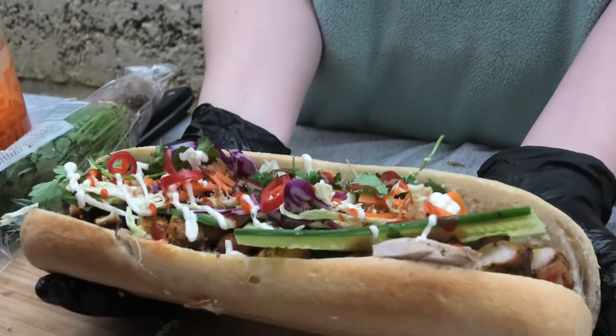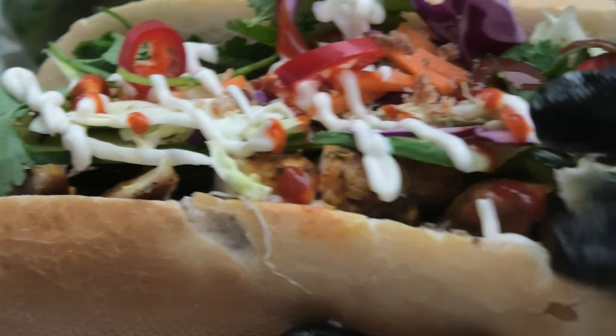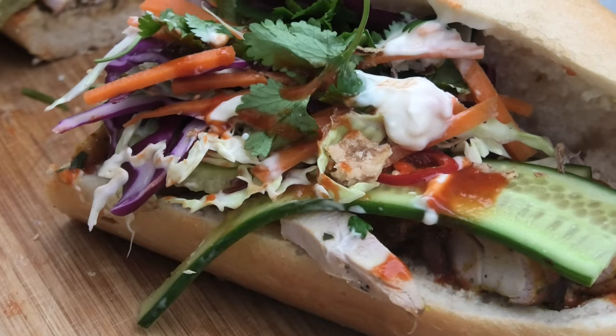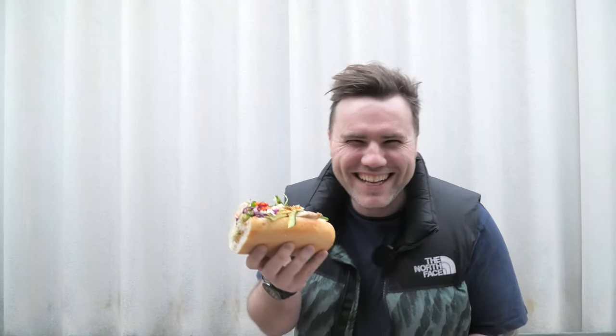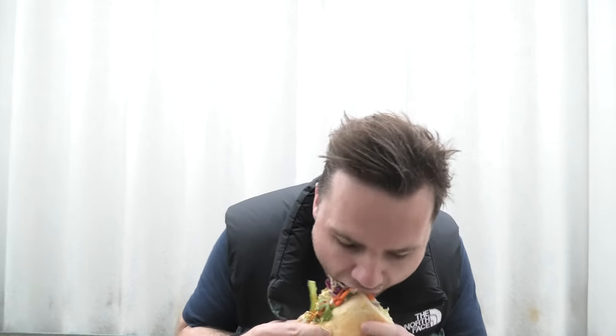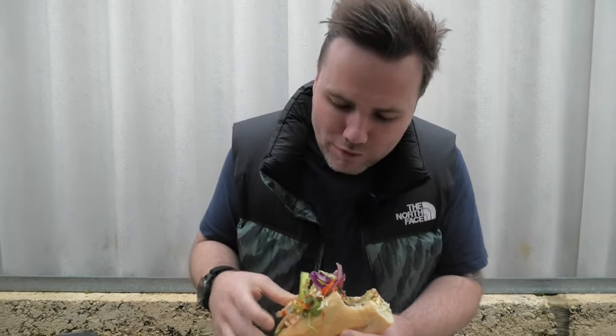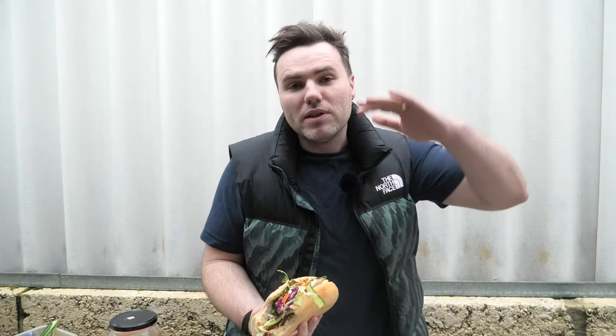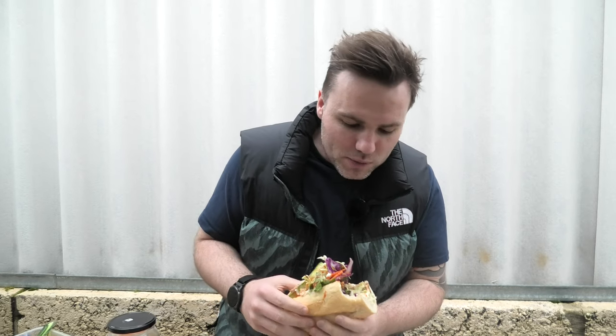Look at that. Lovely. That is a thing of beauty if I've ever seen one. But it's not all about looks — how does it taste? It's good. Completely non-conventional barbecue food item, but banh mi's definitely deserve the time and the space on your grill plate this summer. I think the fresh flavors you get from the salad, the mix, the mayo, sriracha — everything coming together really brings a banh mi to a completely different burger level. I'm loving this one.